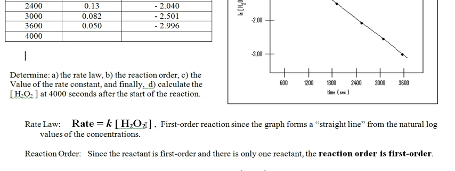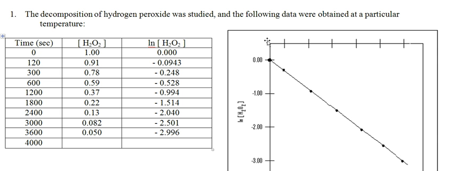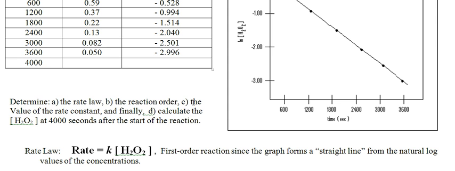Since we have a first order reactant in our rate law, again, the rate law is something that we did in the last homework, and a lot of students were confused about what the rate law actually was. Make sure you know what the rate law is, because you will be asked to write a rate law on the AP exam. So the rate law, again, is the rate, the word rate, and we can't do anything with the rate in this equation because we don't know anything about the rate itself, nor do we care.